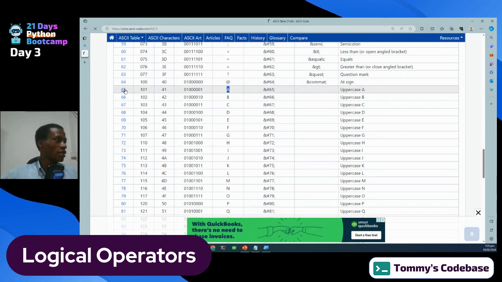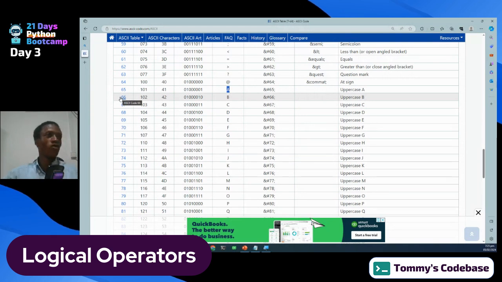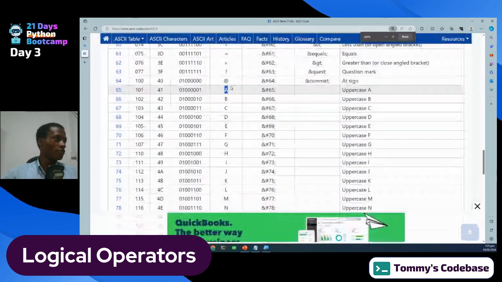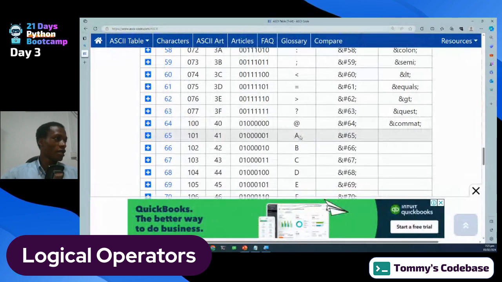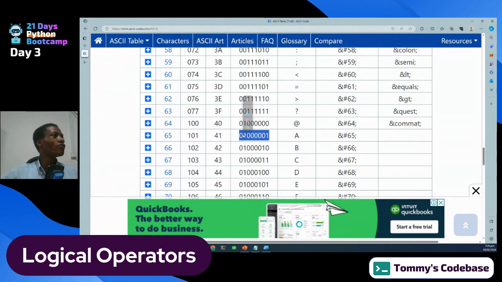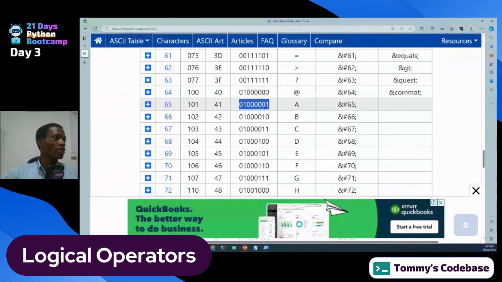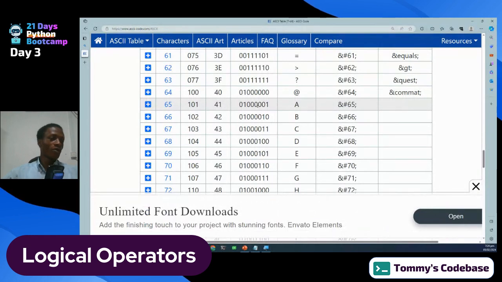So the capital letter A is represented by the value 65 in the computer's memory. And I told you in the beginning that computers operate in binary. So if you type A, I'm just trying to make things simpler here, but it looks like it's not working. If you type A and send it to me, what will be detected in the computer as an ASCII value is 65. And this is the binary representation. I'm very sure. Yeah, the binary representation. So you will type A, but this is what the computer sees.